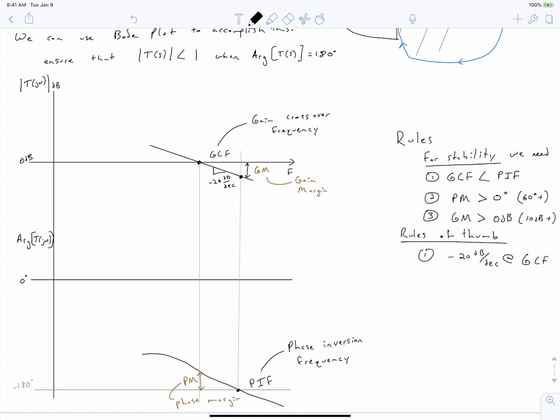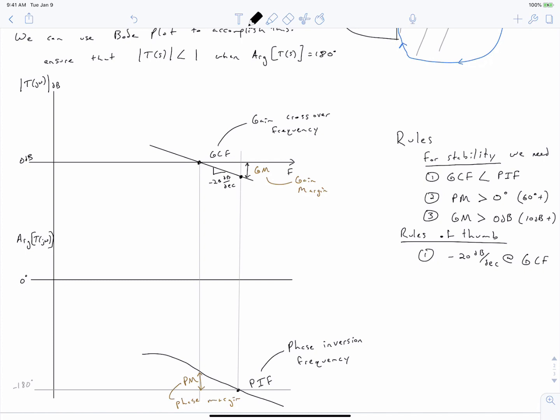Now, it can be something else, but remember that the phase angle of your transfer function is connected to how many poles and zeros are to the left of the location that you're at. So if you're decreasing at negative 20 decibels per decade, that means that your system has a net of one pole prior to that frequency, and one pole decreases your phase angle by 90 degrees. So you can only change the slope of your transfer function by increments of 20 decibels per decade.